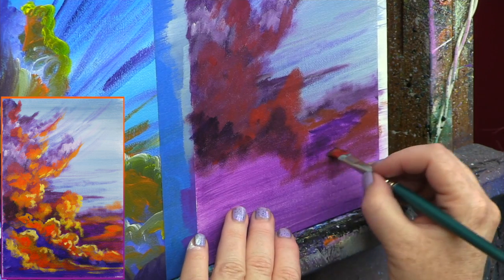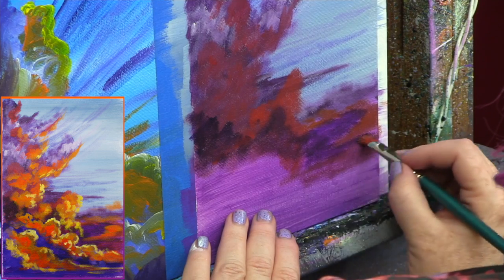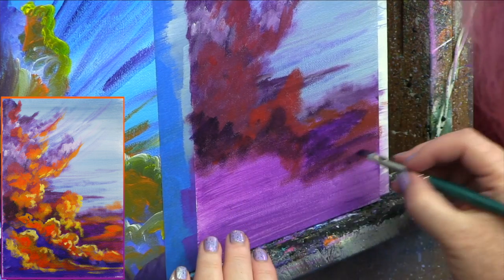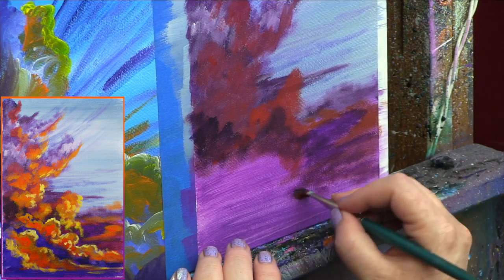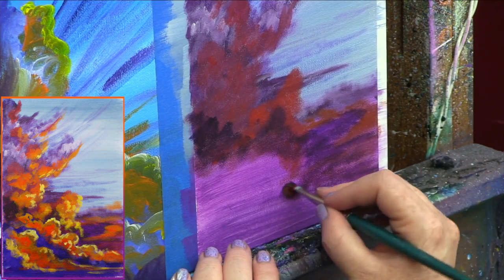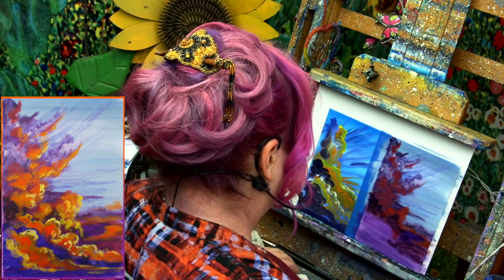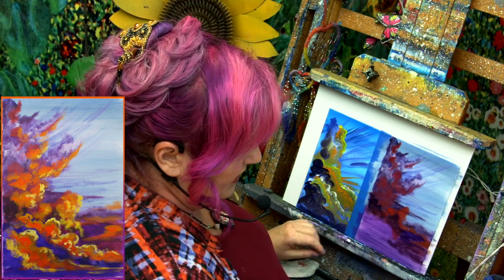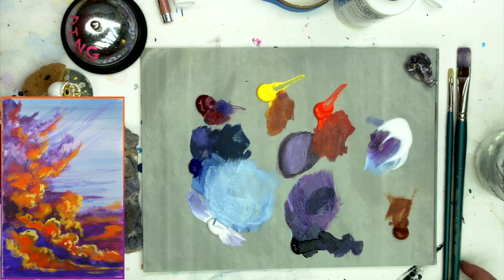See, I'm squiggling back and forth. Back and forth. Breaking that up. I'm not doing big circles. I'm looking for random shapes, and I'm putting together the puzzle piece of what I'm painting with, and that is going to help me. I'm going to rinse out my brush, and I'm going to build this bank, and I'm going to get a bigger bright.